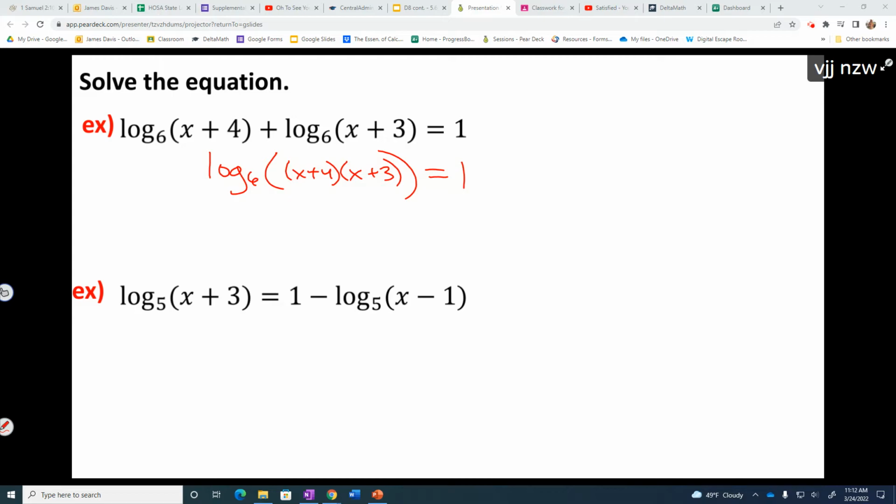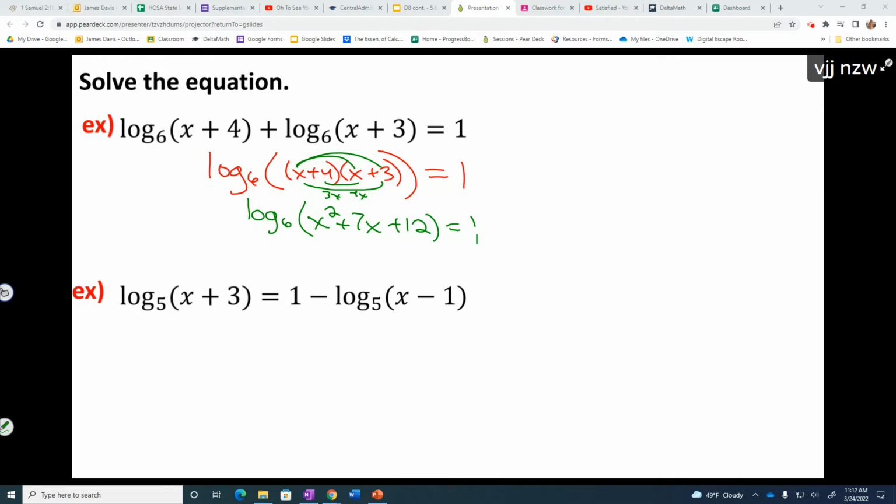Now we haven't had one like this where we're multiplying two of these binomials. What do we do when we have that? Yeah, distribute it. What is it called? Foiling, right? First, outer, inner, last. Remember that? So then we get log base 6. Our first terms give us x squared. I'm going to combine the outer and inner because it'd be 3x and 4x, which gives you 7x in the middle, just to save us from writing it again. And then 4 times 3 is 12. Plus 12 equals 1. So we FOILed that out.